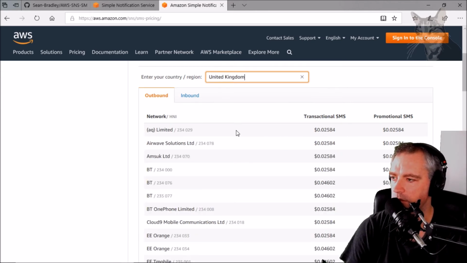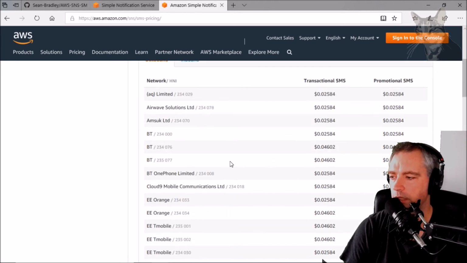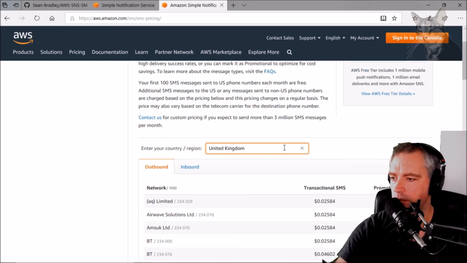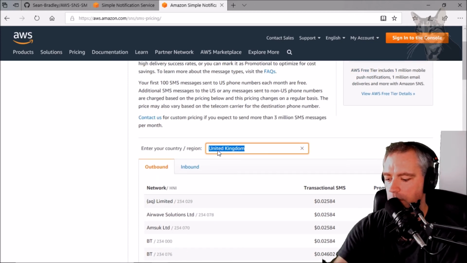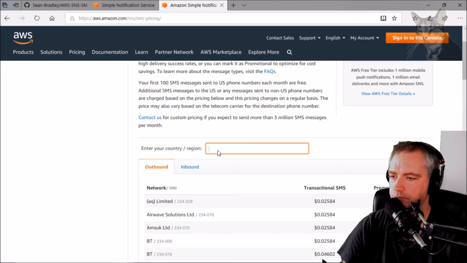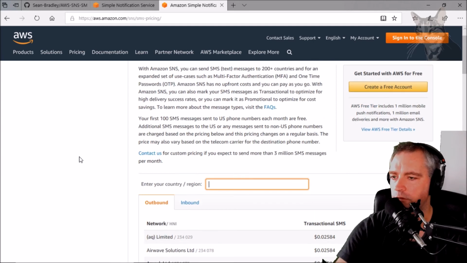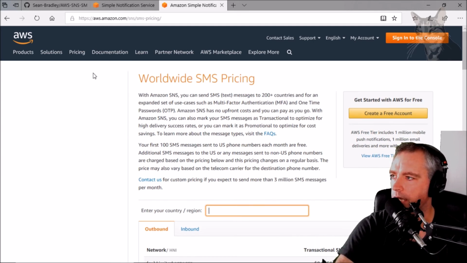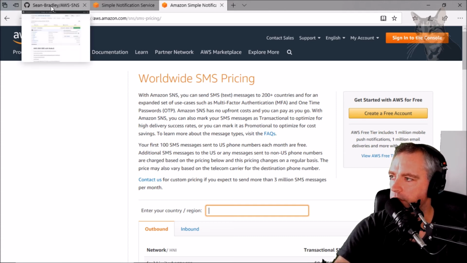It's costing about 4p a message, which is quite expensive. And if you're in different countries, you can type that in as well. So expect the price to be quite high. I'm finding in the UK it works out to be about 4p a message, including tax and AWS extras.